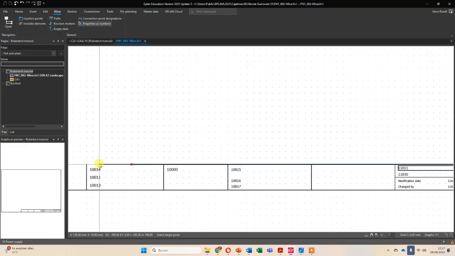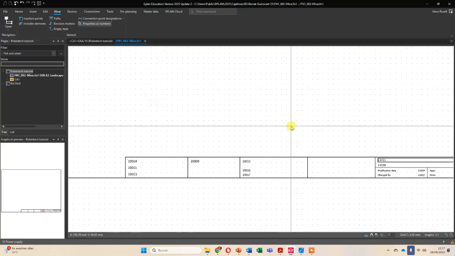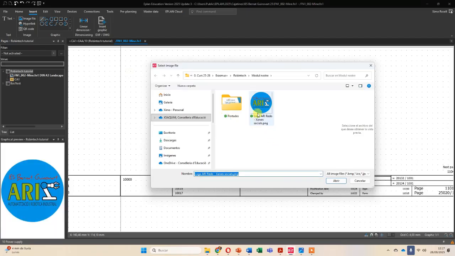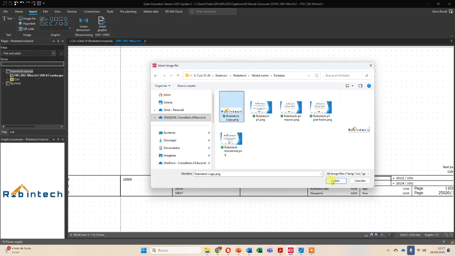Now I can extend this, and then I'm gonna click Insert, Image File, and here I'm gonna choose our project logo, which I have here.